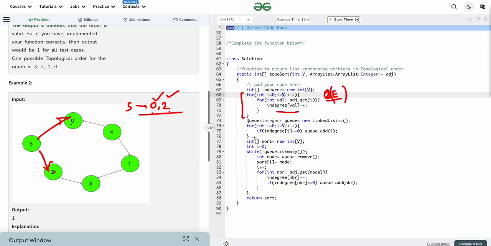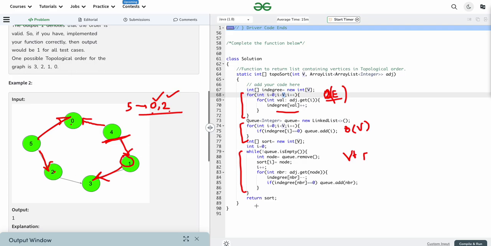If we talk about the time complexity for this for loop, it will be the number of nodes that we have, the number of vertices. If we talk about the Q that we are using, we know that if we have V vertices, then for these vertices there are some edges that we will go through. If we are at this node, we will traverse two edges. If we are at this one, then we will traverse one edge.